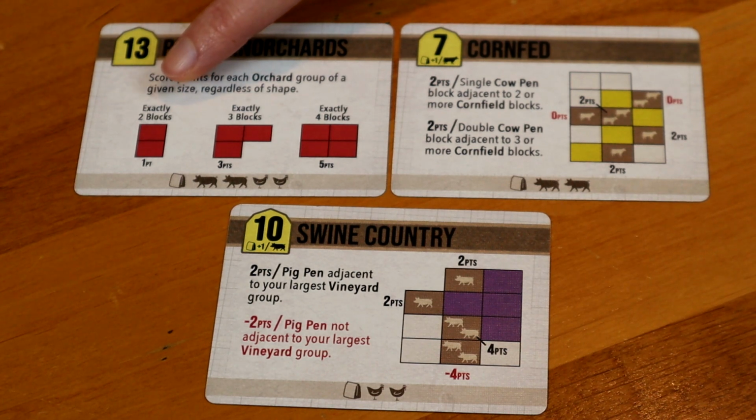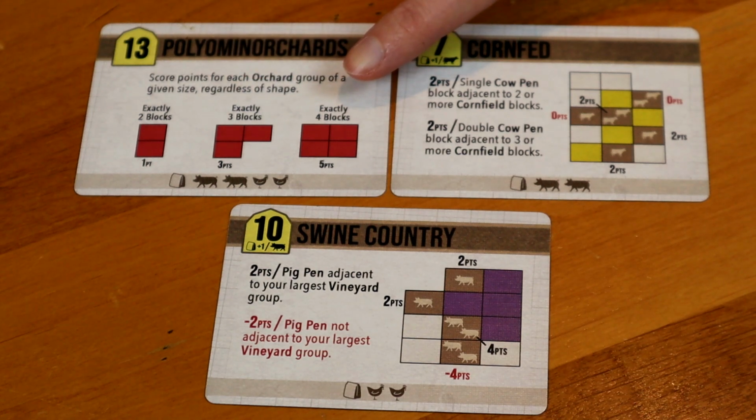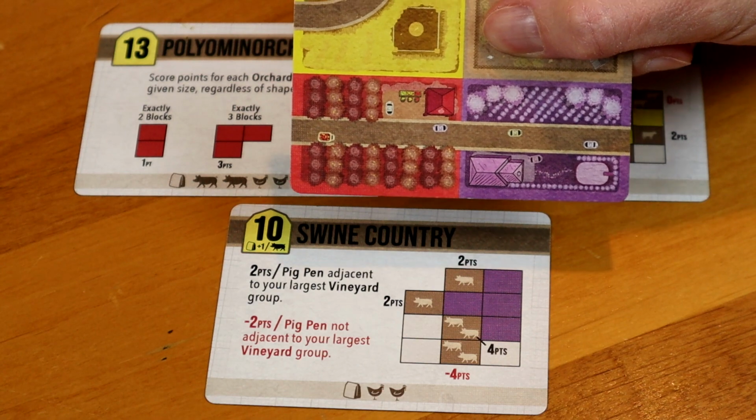So if it's exactly 2 blocks, you're going to get 1 point. If it's exactly 3 blocks, it's 3 points. If it's exactly 4 blocks, you'll get 5 points. Super easy. So this has to do with your orchards and the terrain that is red.